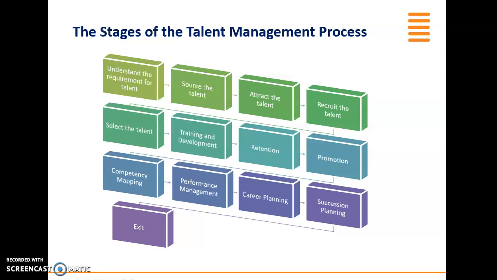The stages of the talent management process, basically what I've been saying, are finding or sourcing the right type of talent, attracting and recruiting them to your organization, and then training and developing them so that they will stay on or be retained. And ultimately, hopefully, you can promote them. With that comes competency mapping and performance management. That's where you have a clear idea of what skill set you need to have developed in order to move to the next, higher position. That all forms part of career planning and ultimately succession planning. And sometimes with succession planning, we need to leave an organization to join another organization to get the next role up.